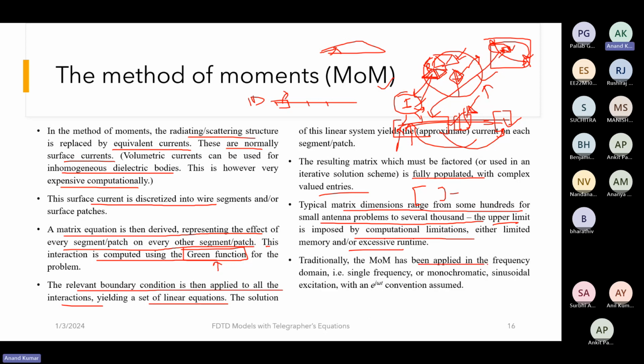Additionally, method of moments has been applied in frequency domain. There are some time domain implementations, but not very popular, and we won't be going through them. What we are trying to solve will include a term like e power j omega t, and so it will be solving for each omega.